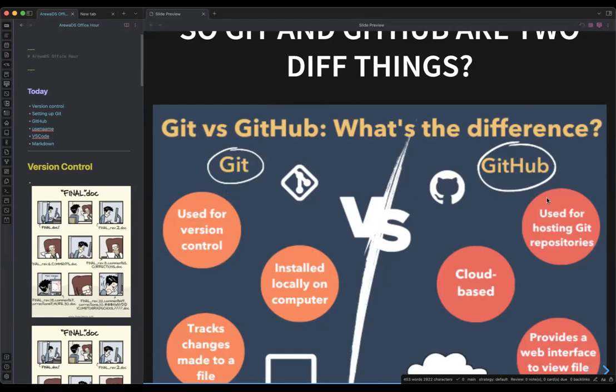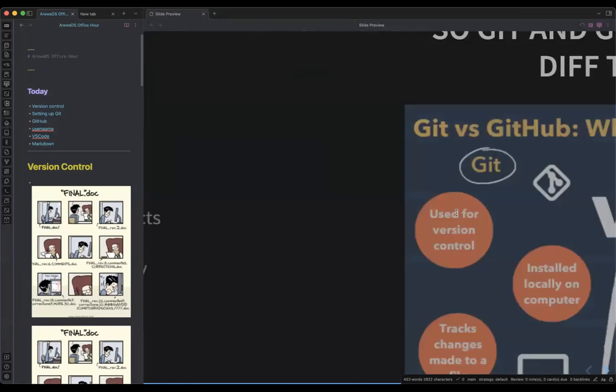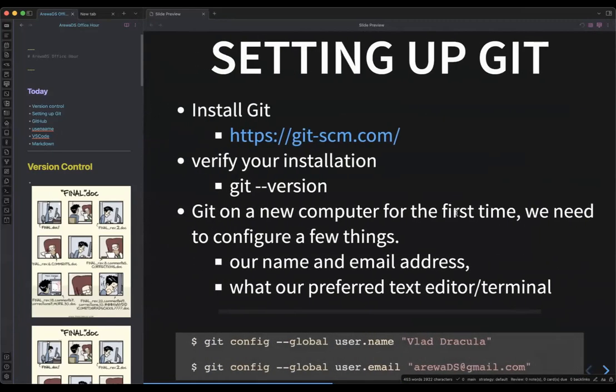GitHub is meant to send your stuff that you have locally on your computer to a remote server, to store it, so that you can have collaboration, so that you will not lose it. If your computer got burnt, you will still have access to your stuff. You can do a lot of other things. So Git and GitHub are two different things entirely. Therefore, the username we set in Git is different from the username we set in GitHub, because you can use Git without even having a GitHub. I don't know if this answers your question.